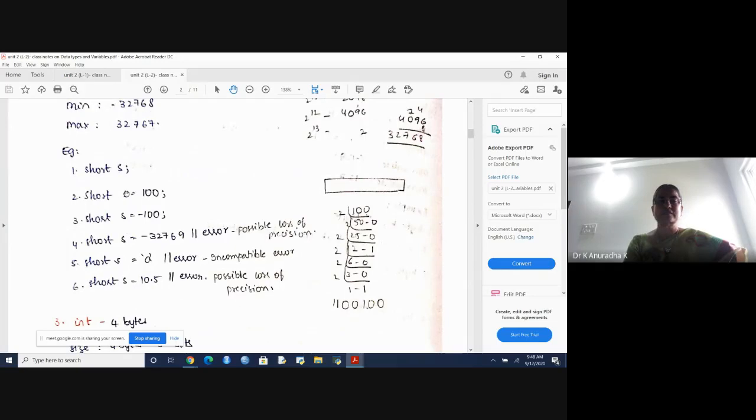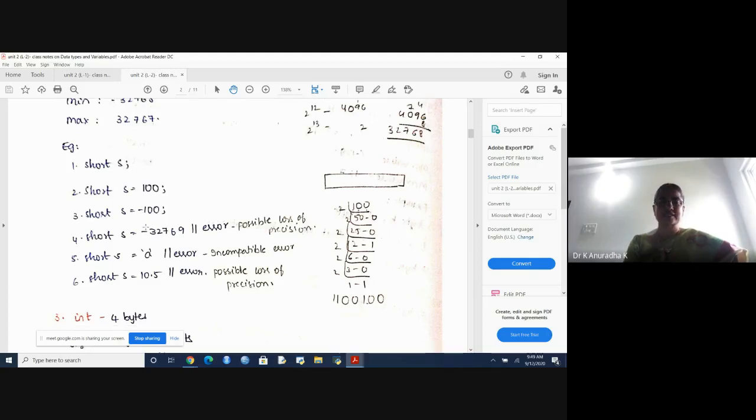Already explained these, no? So how do we declare the variable with the short data type? short s. Here, if you print System.out.println(s), the default value is stored. What is the default value for any integer data type, whether it is byte, short, int, long? It is 0. That's why when you print System.out.println(s), you will get 0. Next, these you can easily understand.